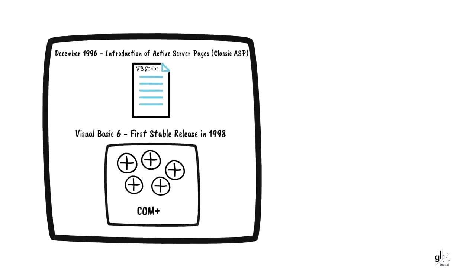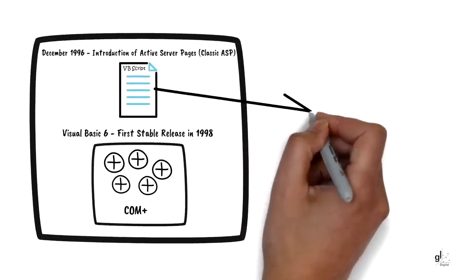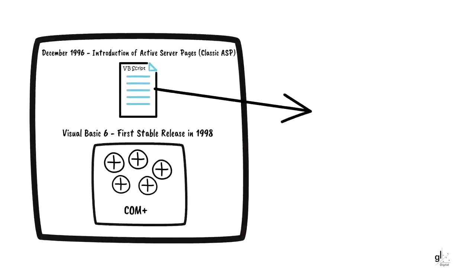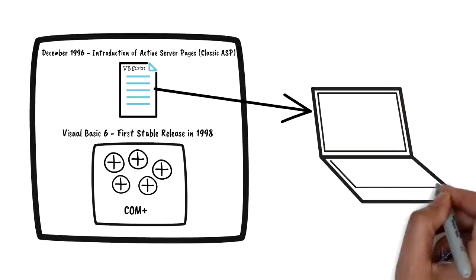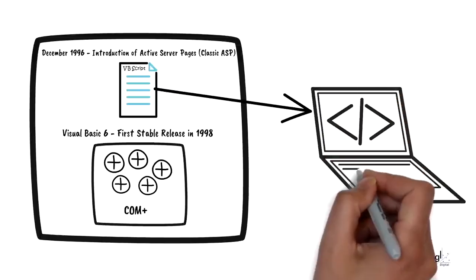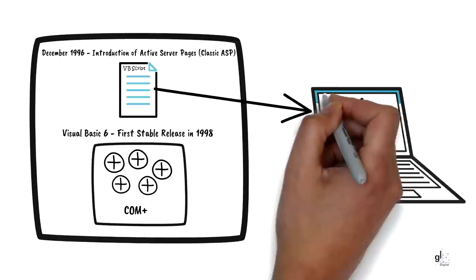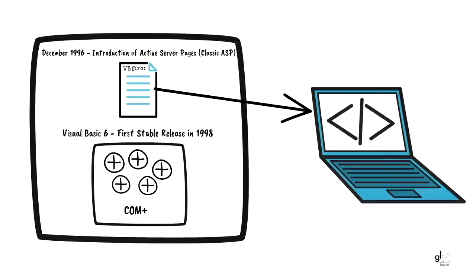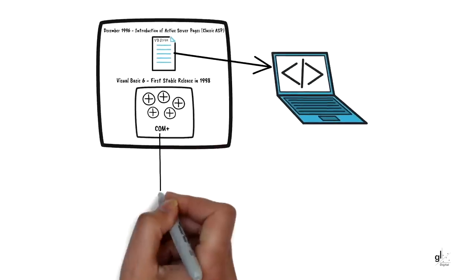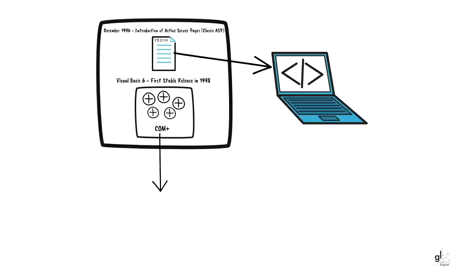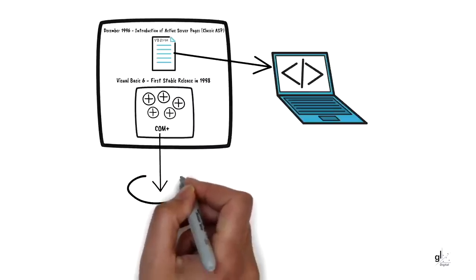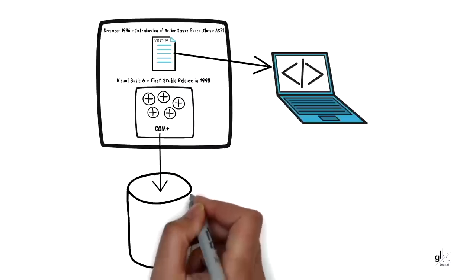Classic Active Server Pages allowed a developer to implement code logic using VBScript and output HTML, client-side JavaScript, and CSS code to the client's browser. So back then, we typically created our applications using a 3-tier architecture. Classic ASP contained code and logic to output HTML code, JavaScript, and CSS to the client's browser. COM components that contained business rules ran in MTS, later known as COM+. SQL Server was used for our backend storage facility.